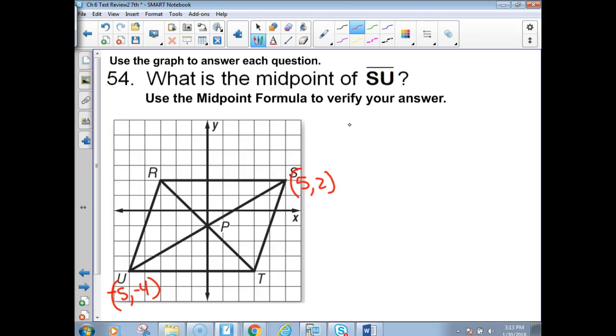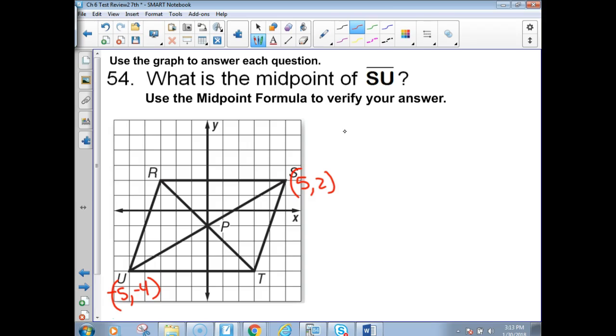In the classroom, do you see a place where the midpoint formula is? It's a little hard to see. If you ever want to look on the wall, you can. Yeah, it's the pink one up there. You've got your slope formula over there. You've got your distance formula over there.